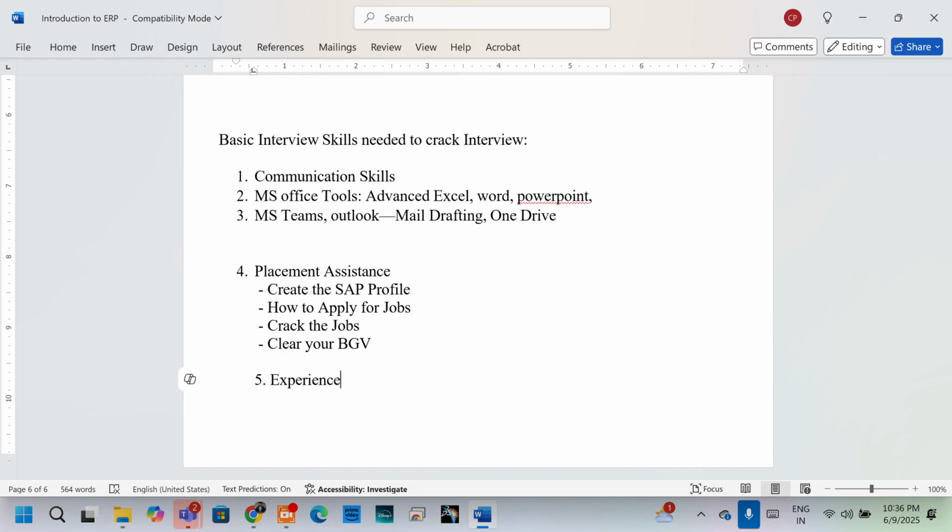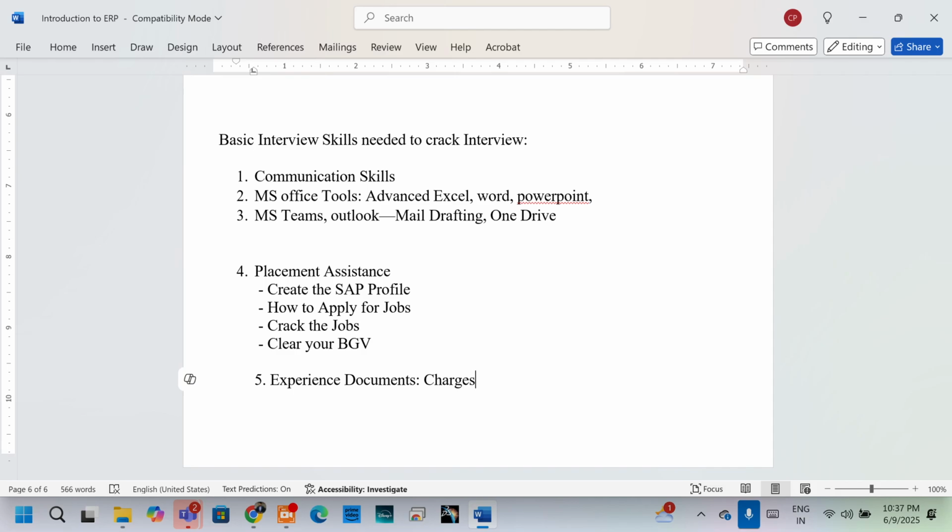In their case, we have to add some other company experience. Whenever you add experience in your profile, you have to submit the documents once you get shortlisted in any company, like your experience letter, offer letter, salary slips and all. To get those experience documents, that charge will be extra, guys.